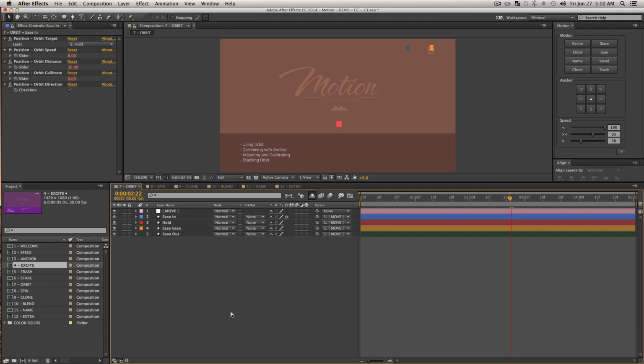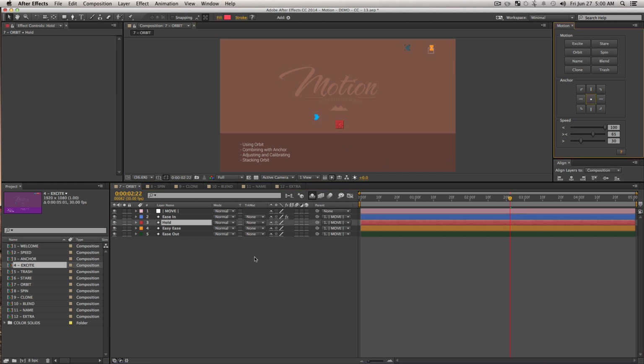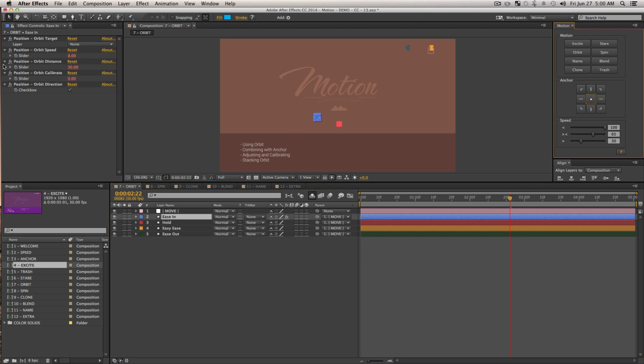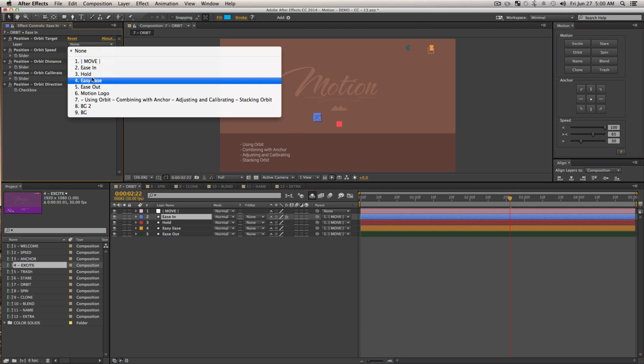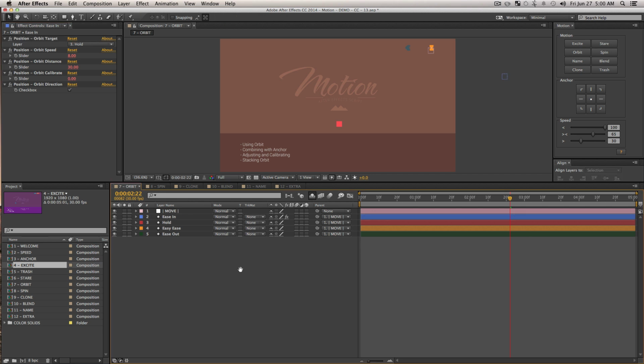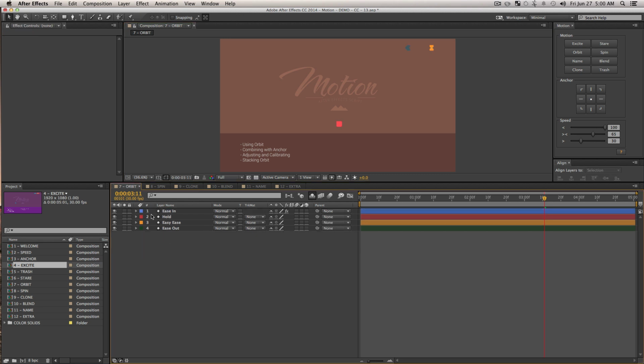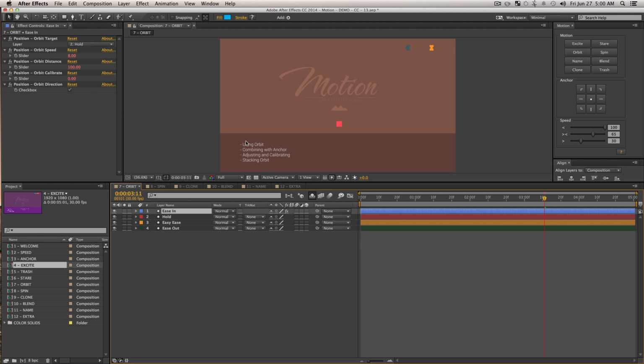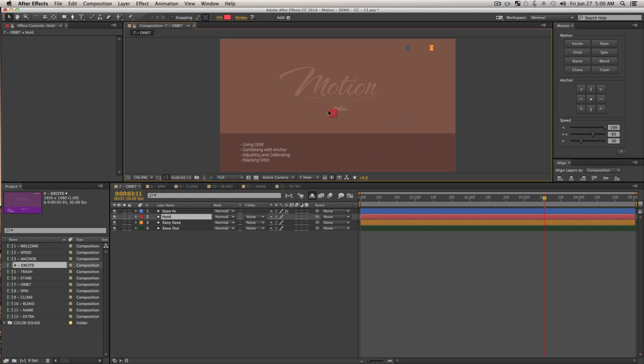And now it should, I picked the wrong option here, hold, make sure my anchor point's in the middle. I'll grab my easy ease, and I'm just going to grab my hold keyframe, and it is going to rotate, supposedly, around. Oh, I see what the heck. This was my fault again. I have them parented to a null, so it's affecting my calculations. Don't do that. That was really stupid. Maybe that's why I was getting all messed up. I'm so silly today. Anyway, there we go. Now it's working.